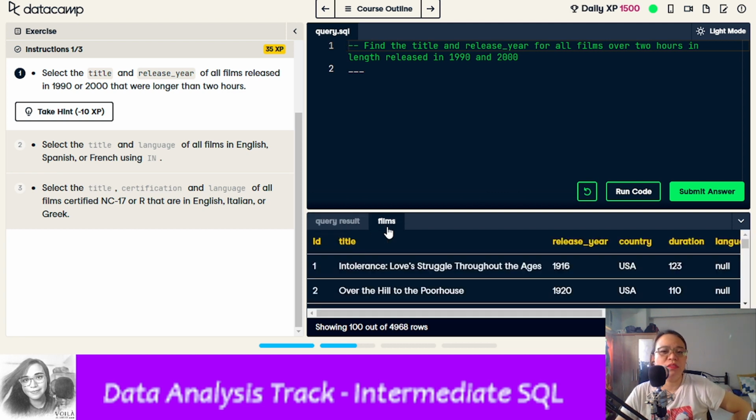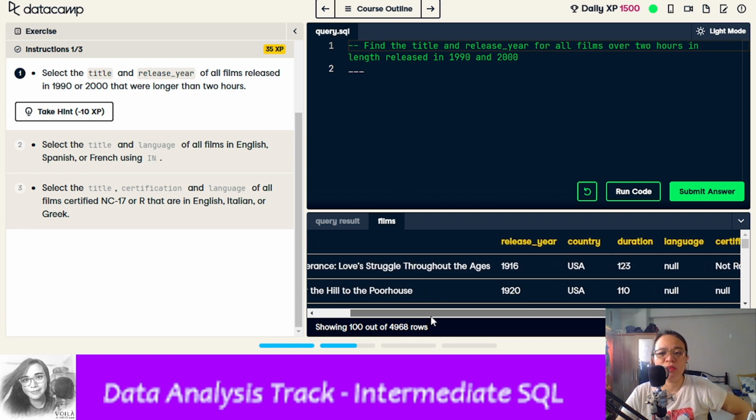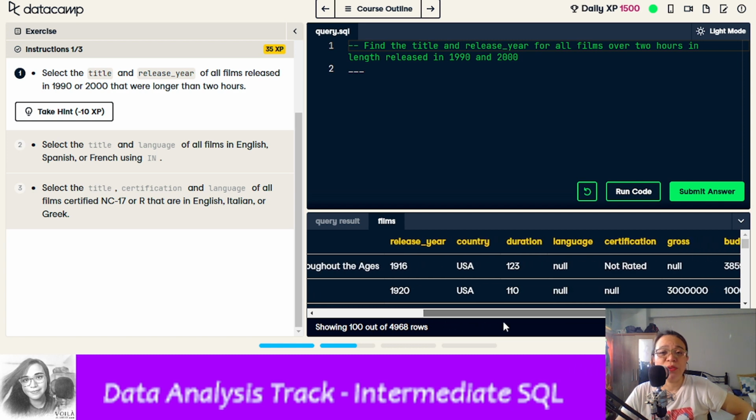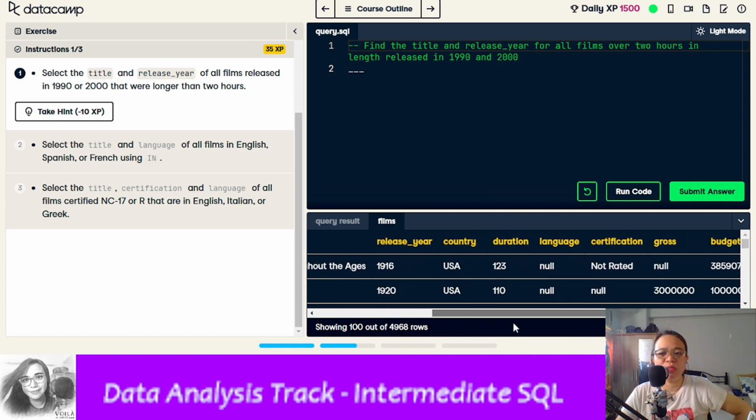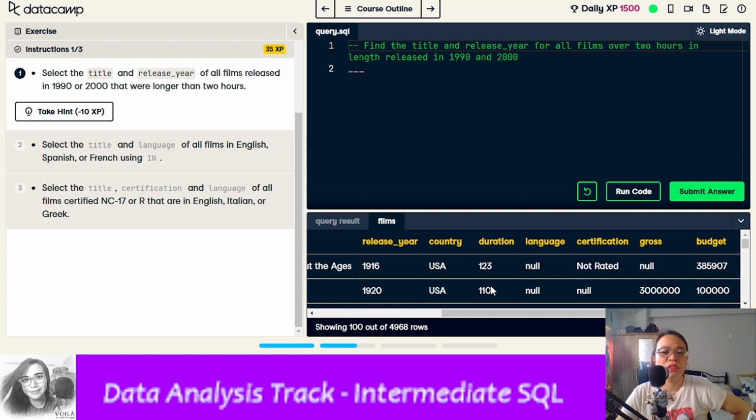So again, we have to check on the structure of the table, and we have to return the title and the release year of all films released in 1990 or 2000 that were longer than 2 hours. For longer than 2 hours, we have to check on the duration. I think the duration here is in minutes.